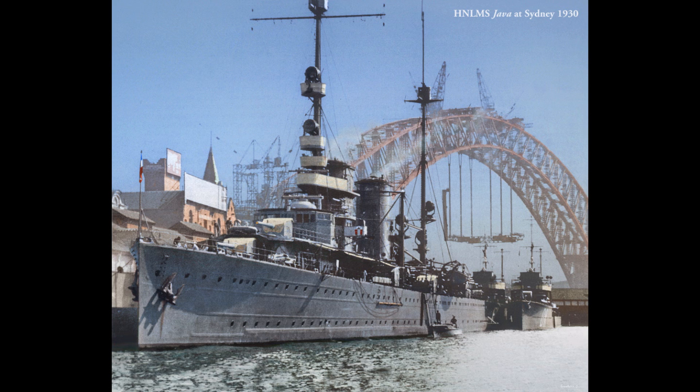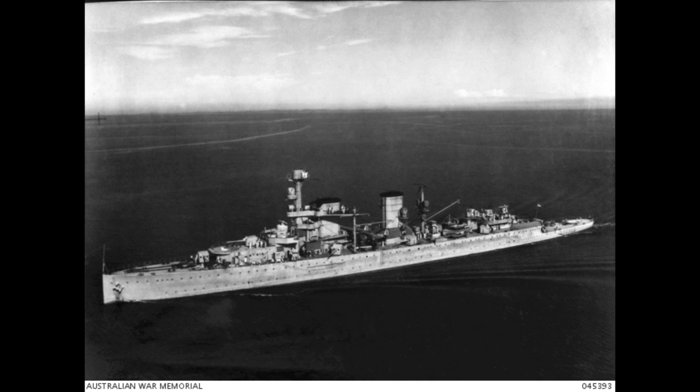The Java class were classic light cruisers of immediate pre-war design. A light three-inch armor belt protected the ships from small-caliber naval fire, whilst the main armament consisted of ten single 5.9-inch guns in individual turrets — two super-firing forward and two at the rear, with three down each side, for a total broadside of seven guns. Eight 40-millimeter anti-aircraft guns and eight machine guns completed the armament, as no torpedoes were carried.